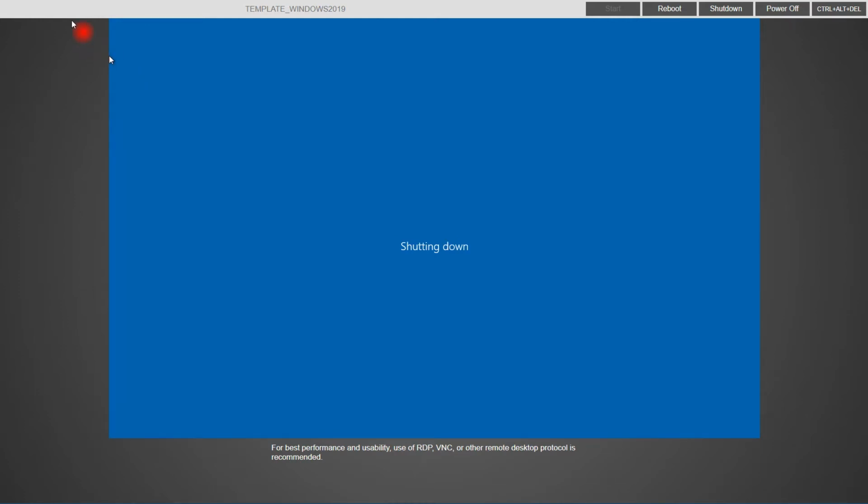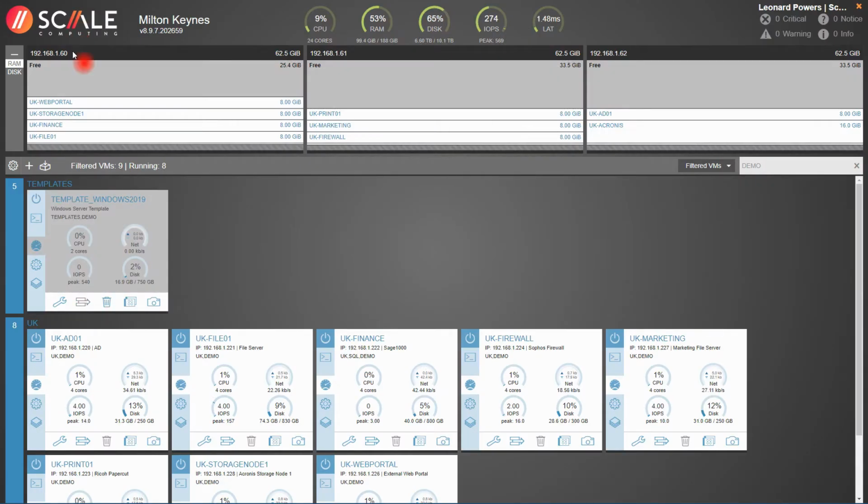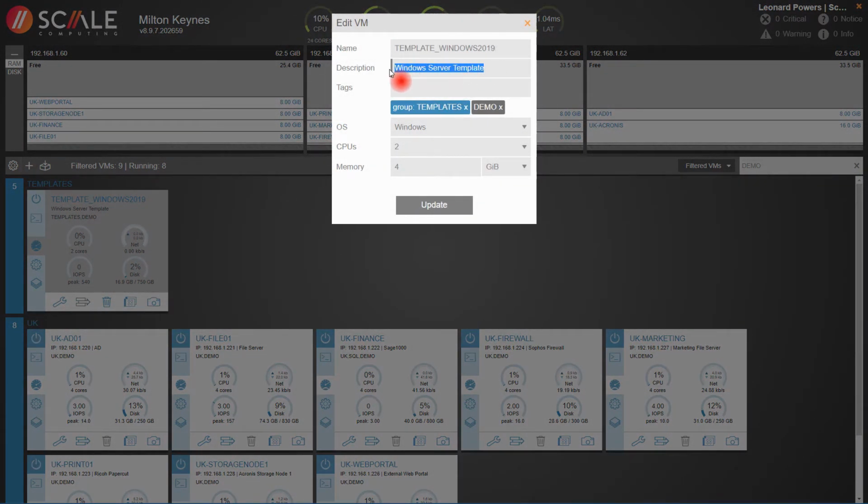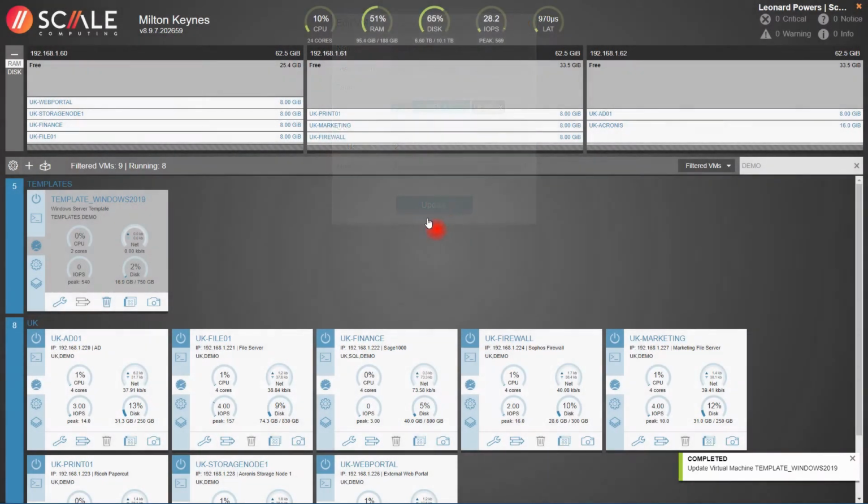And what I'm going to do is jump back to the Scale GUI. And here's our machine here. So this has been fully updated. What I normally like to do, just to make sure that we don't make any changes to this machine accidentally, is I like to come in and maybe just change the description to say, you know, okay, so that's our master template, and we do not want to clone from that. And you'll see why in a second.